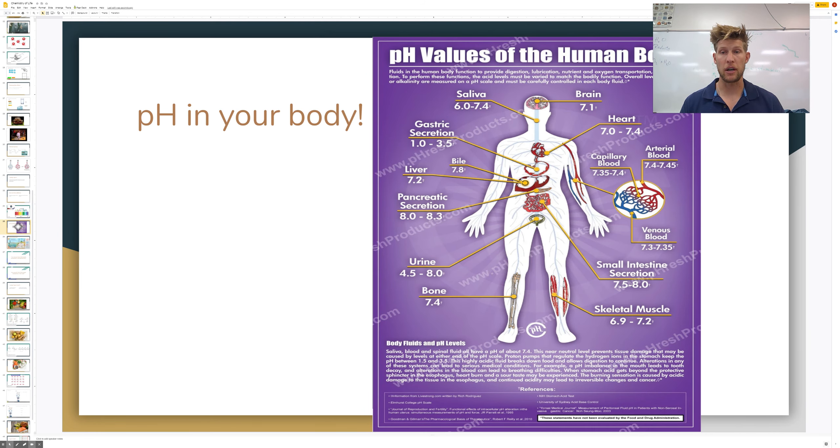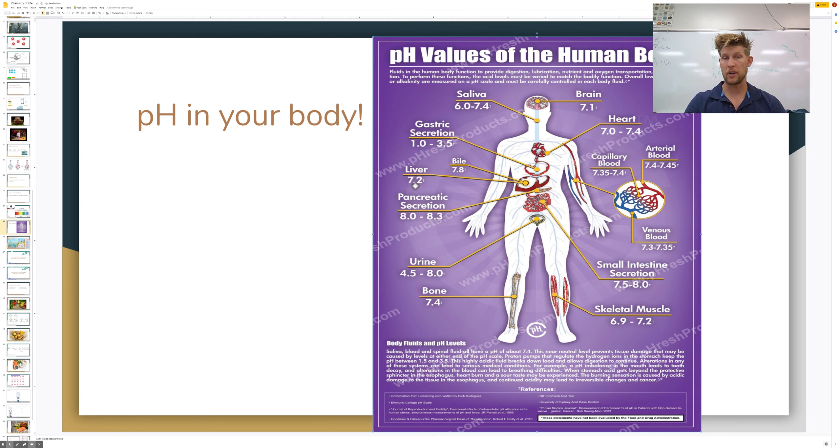Okay, so that's pH. Now let's kind of look at the different areas on the body and how they're affected and what pH is there. So saliva has a pH of 6 to 7.4. Your gastric secretions or your gastric acid is 1 to 3.5. The pancreas is 8 to 8.3. It's going to secrete some enzymes and hormones into your body to help you digest your food. And urine is a 4.5 to 8. So I like to say if your urine is yellow, you're probably closer to the 4 range. If it's white, it's probably closer to the 7, 8 range.